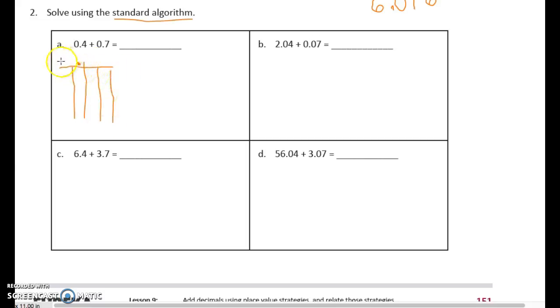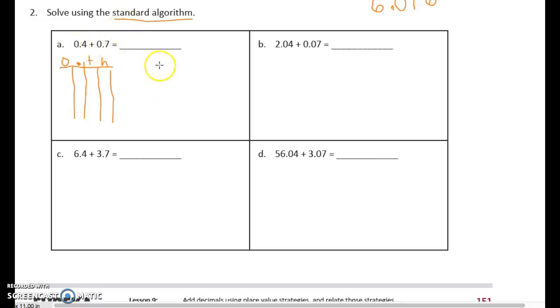So we know in our place value chart, this is like the ones place. It's right over here to the left of the decimal. And then I'm going to put a T for tenths, an H for hundredths. I'm going to go ahead and put an O for ones, because that's how you spell ones, O-N-E-S.